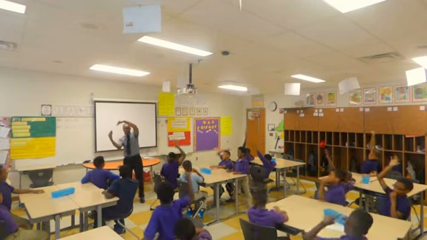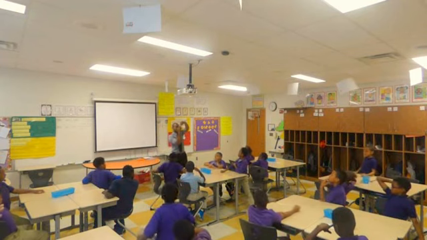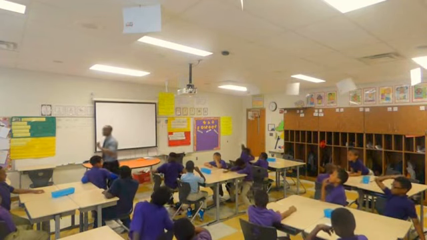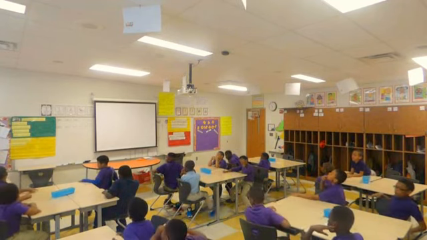Joe, why is this not a polygon? Because it's not closing. Good job. Remember, a polygon is a closed figure, right? It's a closed figure. Excellent job. Give Joe a 10-finger booyah. Booyah. All right, here we go.